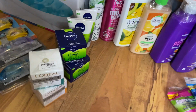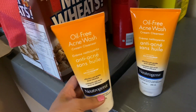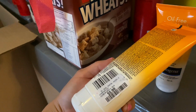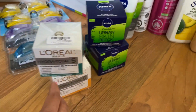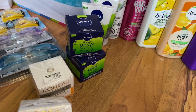So over here it's more like personal care stuff. Yeah, facial wash. I got two of those and they were $5.99. Face cream. And then this one is L'Oreal. I got two different variety.